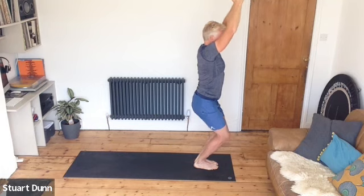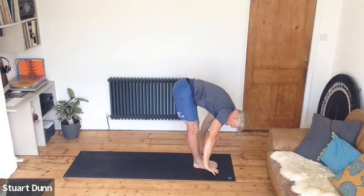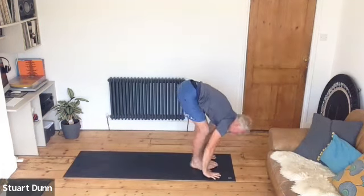And on an in-breath, stand up. And on the out-breath, fold again. Draw the abdominals in, hands either side of your feet. Look up, inhale, flatten those hands, step or jump.